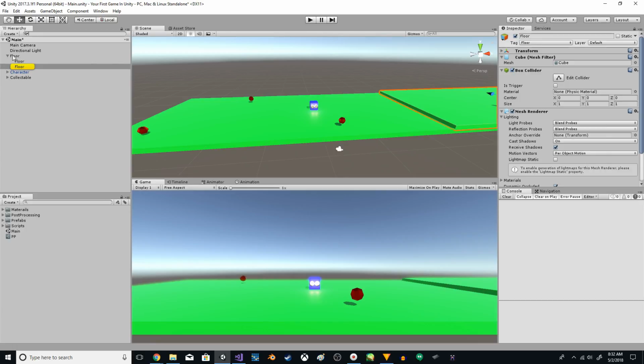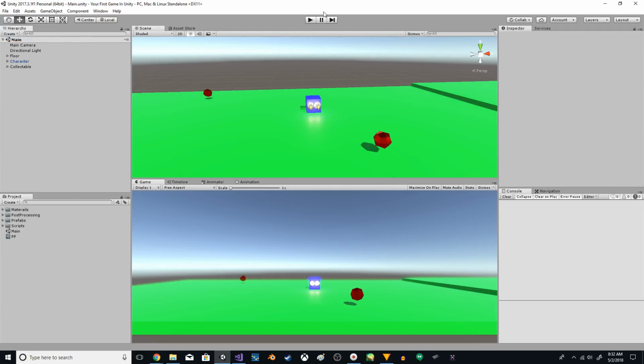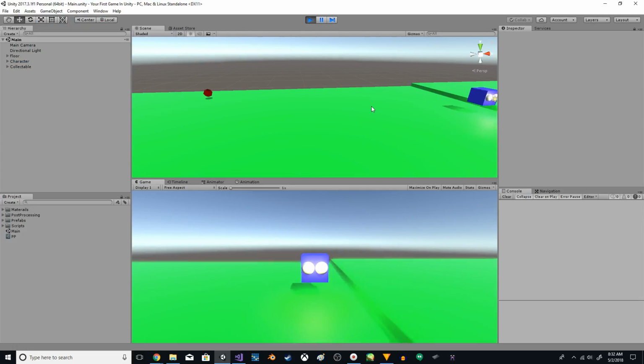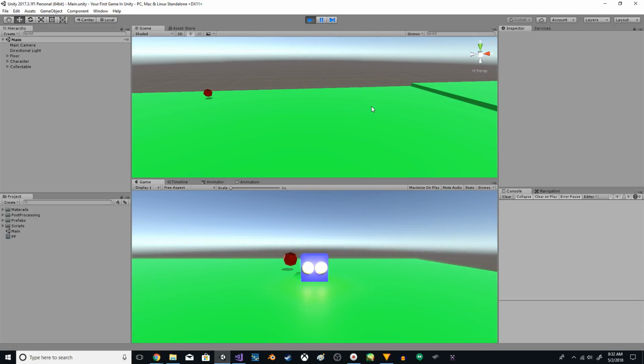Control F. No, I just double click on it. And after saving it, we can press play and go play the game and try to get all of the orbs. As you can tell, it works pretty good.